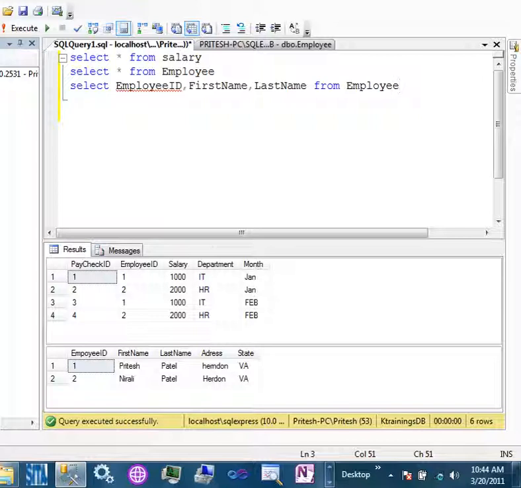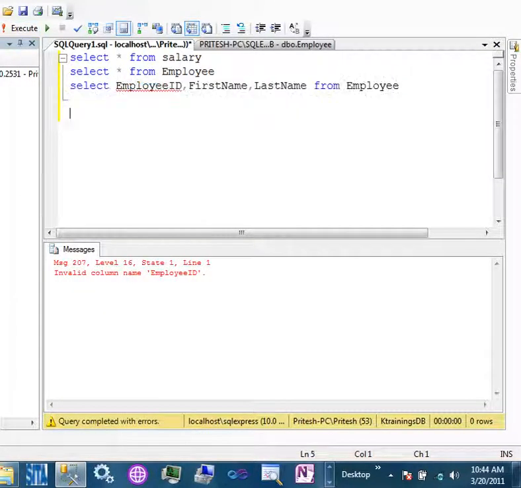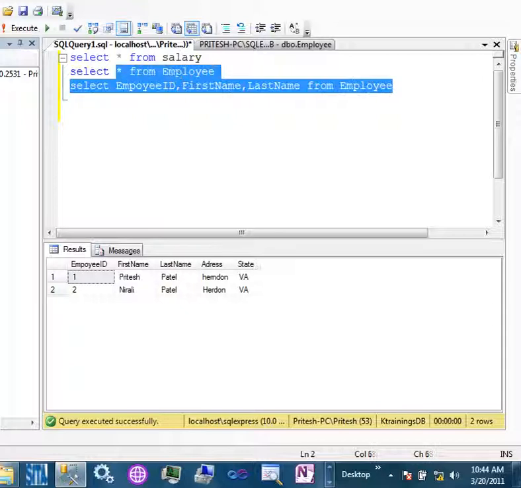Okay. Now let's select this and execute. Employee ID is not found. If it's not found, what you do is see what is missing. The employee ID spelling is wrong. The column name that we gave, we missed an O or L. So it will pick up that and show that it's not possible.